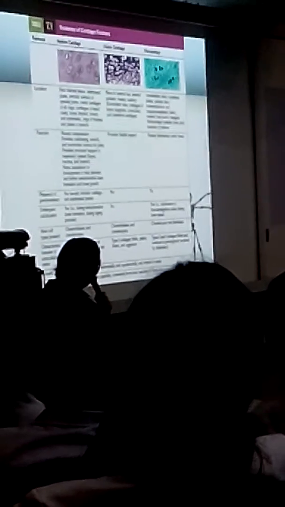And then you see there are differences like this: the fibrocartilage doesn't have a perichondrium. For example, the elastic does not undergo calcification. So those are the things that you should remember. Or maybe another difference, the main cell type: the fibrocartilage, of course, has fibroblasts compared to the other two.